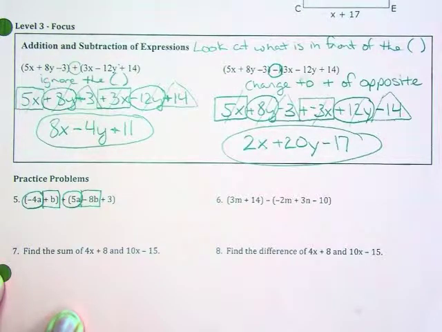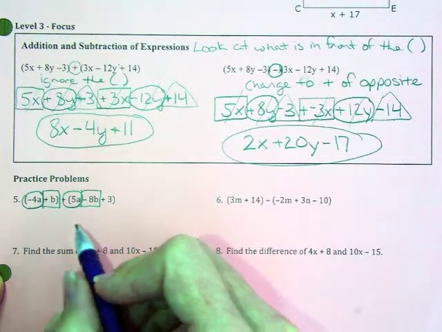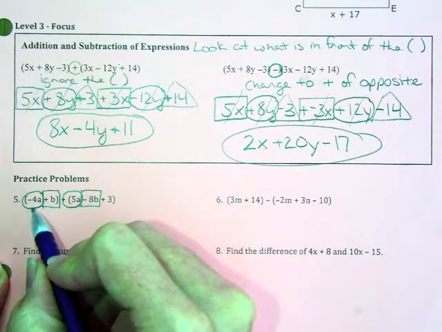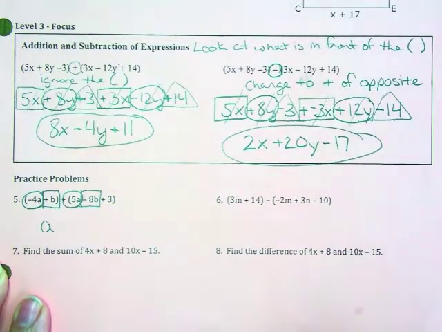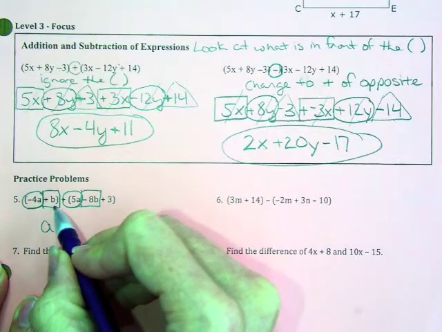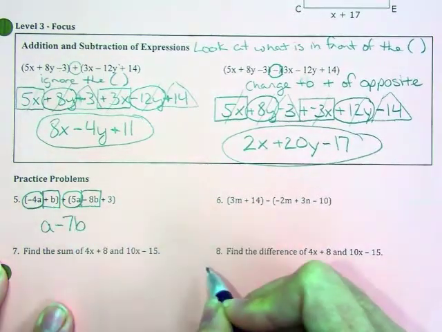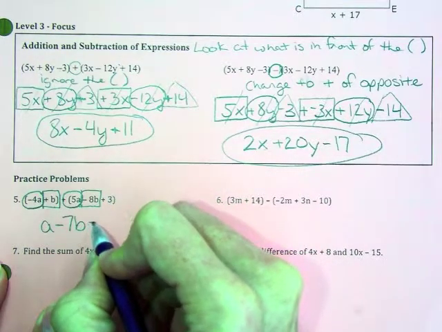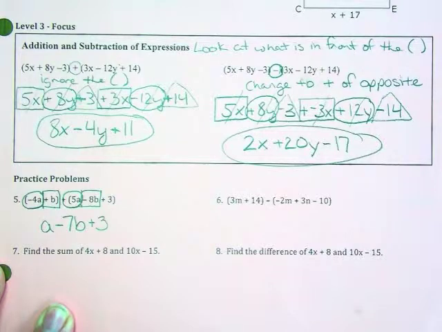Okay, you should have paused. Now you should have an answer here before we go on. That answer should match with a negative 4a plus 5a gives me 1a. If you write a 1 in front of it, that's fine, but it's not necessary. Then we have a plus b and a minus 8b, which gives me negative 7b. And then the plus 3, we cannot forget about it, but we don't need to change it either. It doesn't have anything to add with it. It remains as a plus 3.